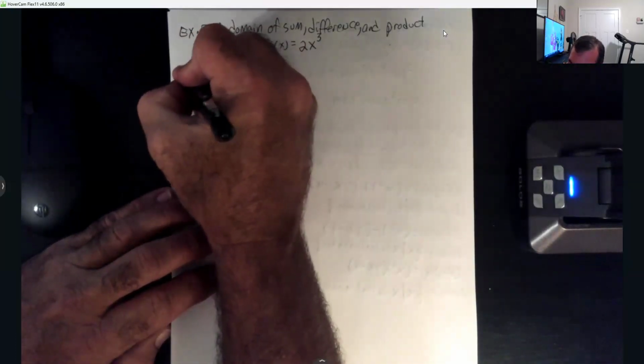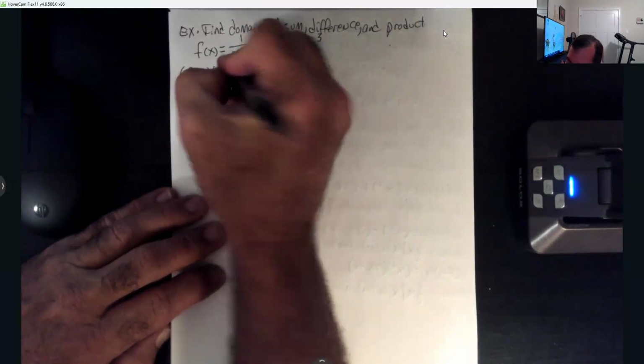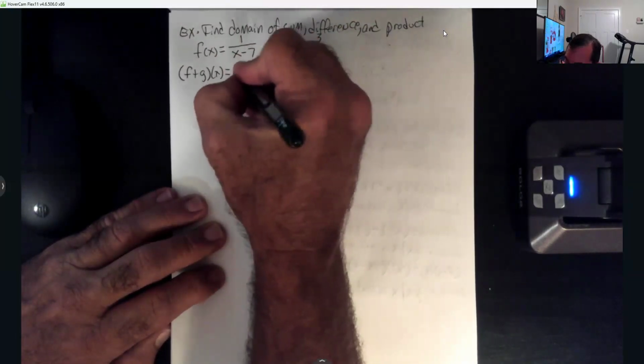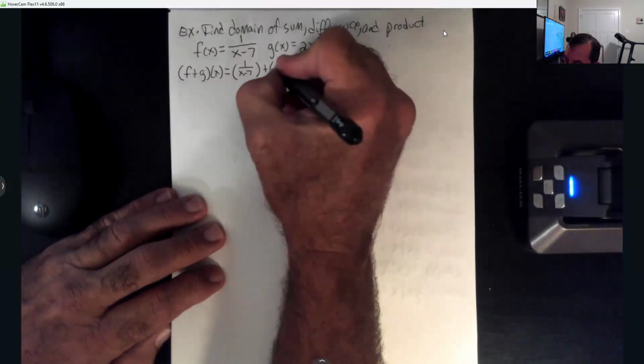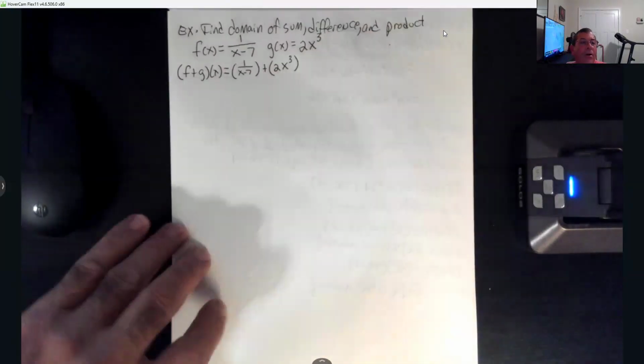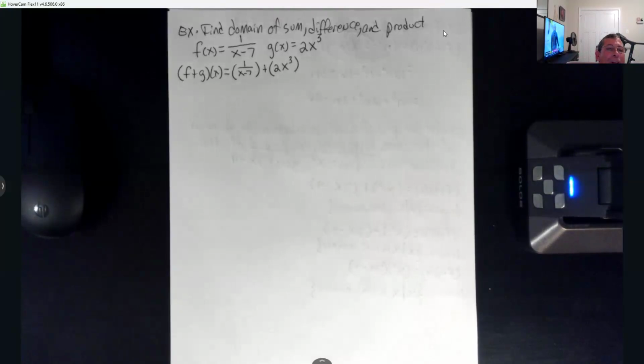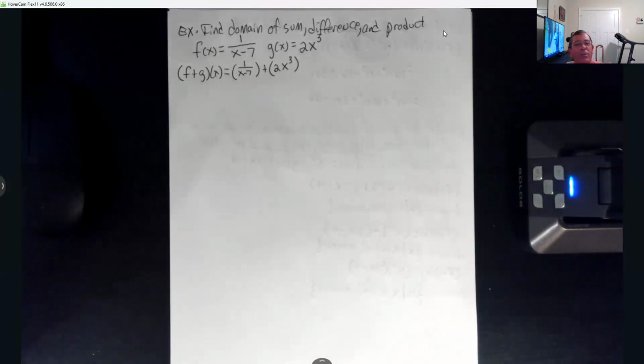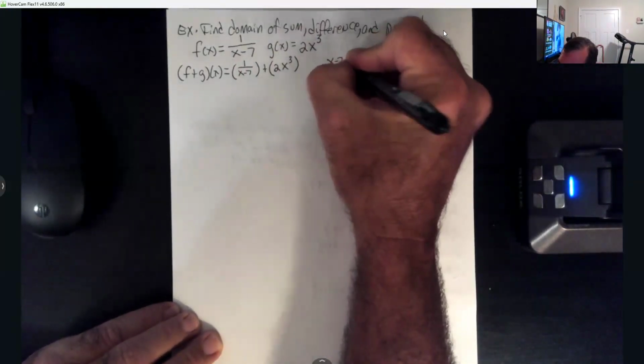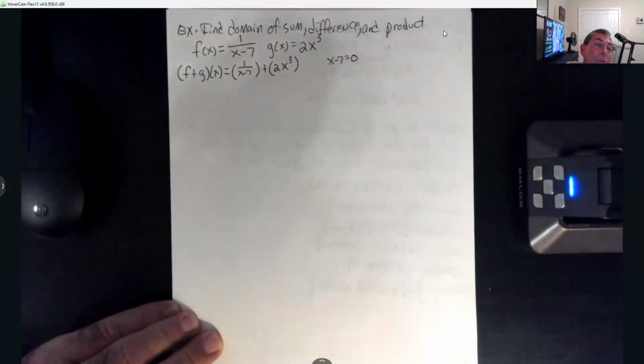So we'll do our sum. That'll be f plus g of x will equal my f, which is 1 over x minus 7, plus my g, which is 2x to the third. So that domain, what would y'all put for the domain on this one? Well, they definitely got to be real numbers, but y'all better check that fraction. Because remember, I got a fraction there, so there might be a number that y'all put into that x that'll make it equal 0, right? So since that bottom cannot equal 0, you can technically set it equal to 0 to see what number you got to exclude.